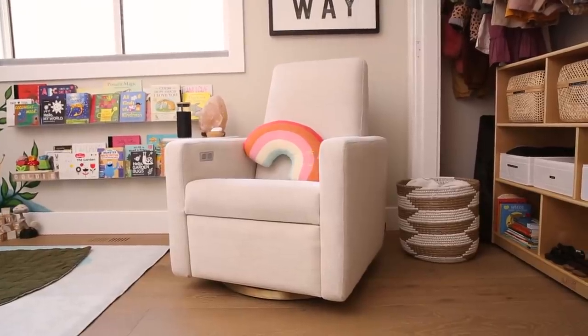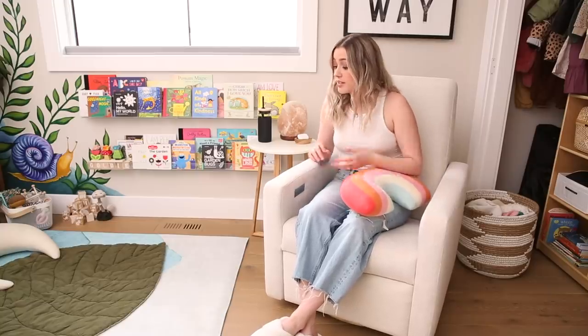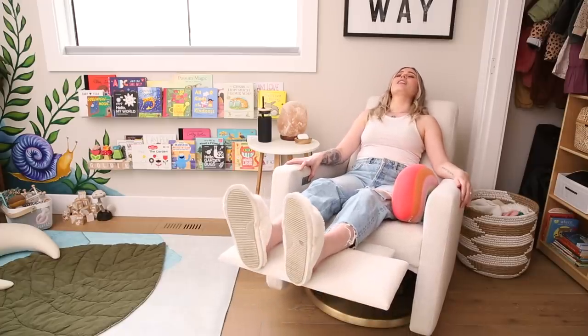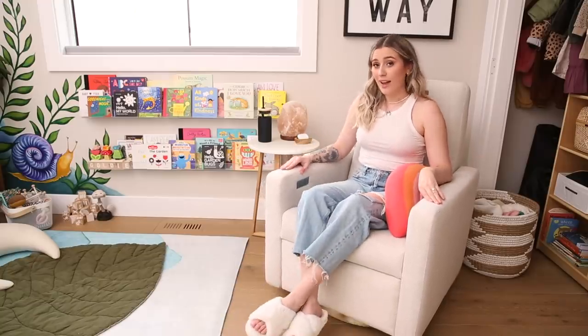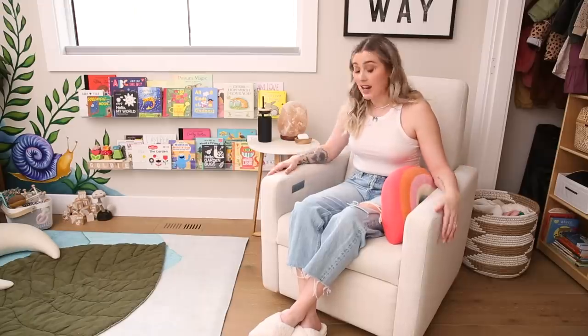By far this is our most used area in the entire nursery because we spend a lot of time feeding in this chair. If you're putting together a nursery, one of my biggest tips is to actually spend on your chair because you are just going to live here for the foreseeable future. I was spending so many hours a day for the first few months breastfeeding in this chair. This is from Monty Designs and it is their grano recliner — it is heaven. You can lean back, you can rock, it glides. I was a little nervous going with the lighter tone, but spit up blends in really well, milk does not seem to stain it, and the fabric has held up really well. It is easily our most used piece of furniture in the entire house.